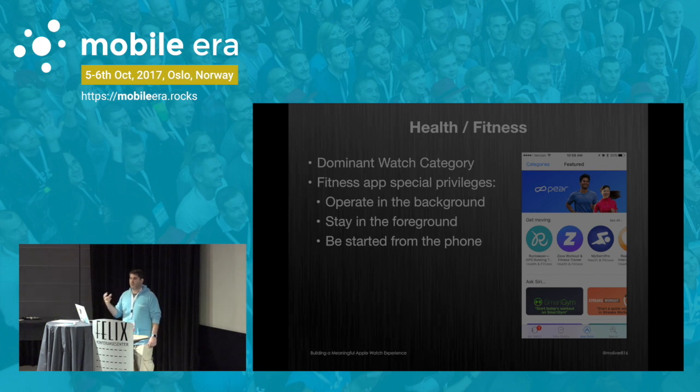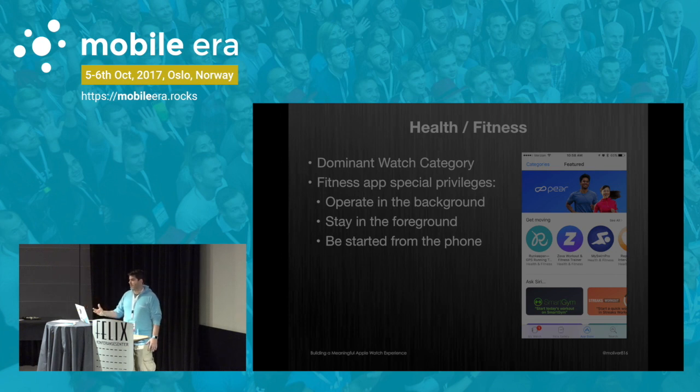The thing that is crazy to me and so impactful when you're doing health and fitness apps is how many special privileges you get as a health and fitness app within the watch. And it's mainly these three. You're allowed to operate in the background. If you think about it, most apps get 2 to 3 seconds in the foreground while their users are using them, and then they drop their wrist and the thing goes dark. As a health and fitness app, the ability to operate in the background is huge. The ability to also essentially stay in the foreground and say when the user raises their wrist again, I want to be the app that shows up, not the watch face, not anything else like that, is incredibly powerful for you as a developer. And the fact that you can start it from the phone.